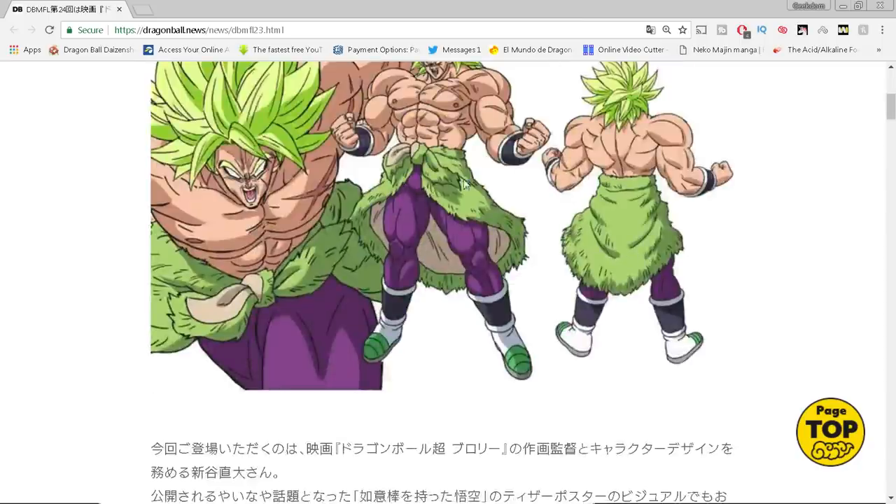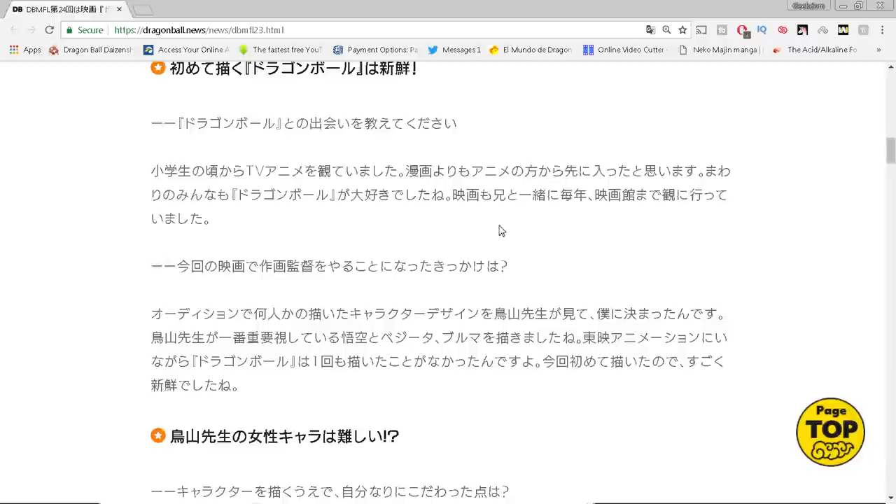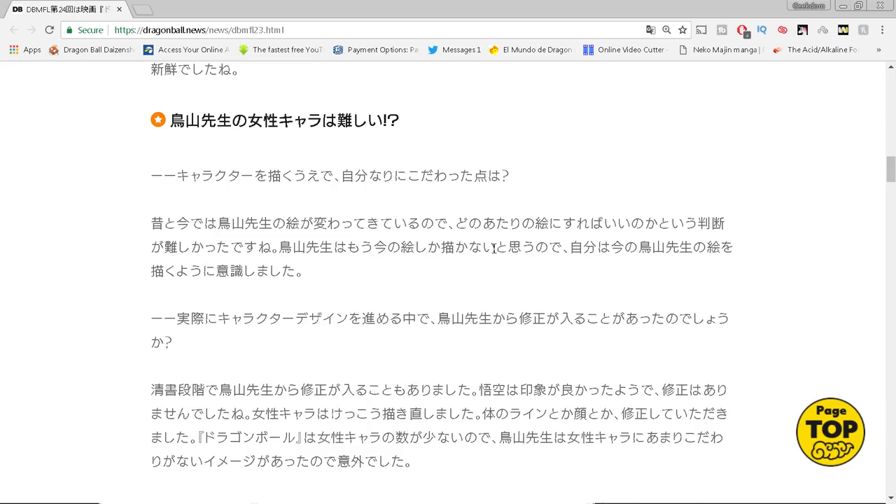It could be there underneath that fur coat thing he wears. Anyway, that's pretty much it as far as the interview goes. Sailor Spaz will be translating this soon as well for Kamehakon. Anything else that drops, I'll let you know. I'm looking forward to the film — it looks to be a lot of fun visually, and that's important to me. I want to walk out having seen a visual spectacle. Thanks so much guys, and I'll talk to you soon.